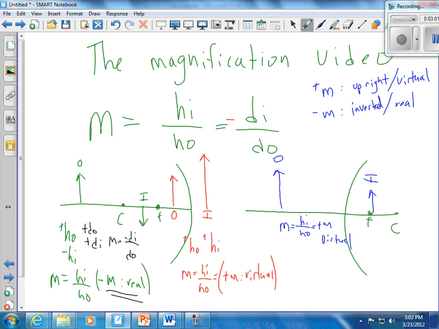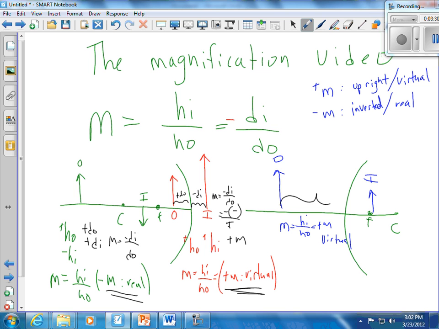So you can do this with HIs or HOs, but you need a negative sign on the D side to make the M sign come out to be correct. With this virtual image, you make DI negative for virtual images. So when you do M is negative DI to DO, that's going to come out to be negative a negative DI, which is going to make the whole thing be positive. And a positive M, once again, will mean a virtual image.